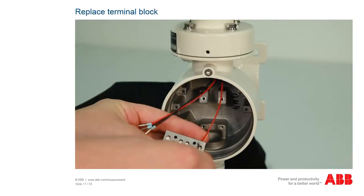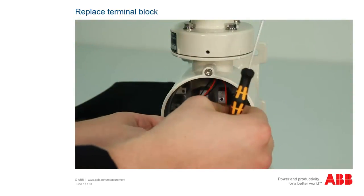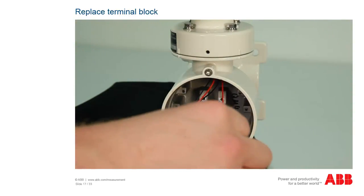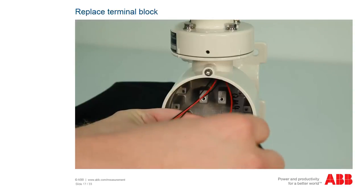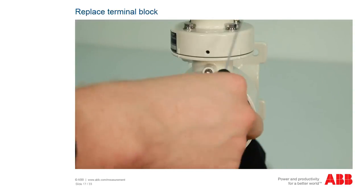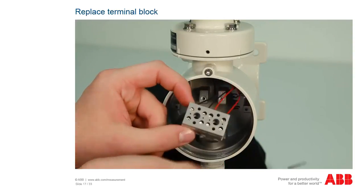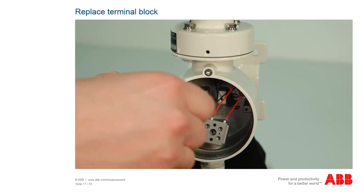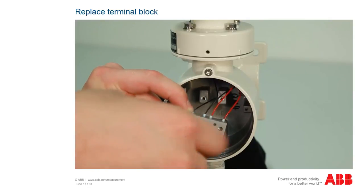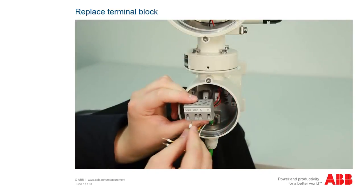Connect the sensor head wires crosswise. This means that the upper red wire on the left side is placed to the right on the terminal block, the red wire on contact 2 of the sensor head to contact 3 of the terminal block. The black wire on contact 3 is connected to contact 2 of the terminal block, and the right black wire to contact 1 of the terminal block.